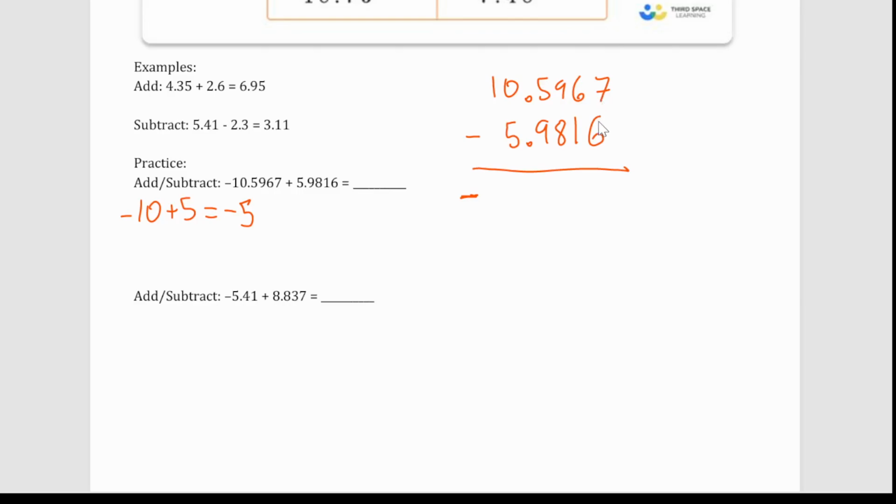So if I do the 7 minus the 6, that's going to give me a 1. 6 minus the 1, that's going to give me a 5. 9 minus 8 is going to give me a 1. For 5 minus 9, I can't do that yet. So I've got to borrow. And this is actually a good example where I'm going to have to double borrow, because if I'm looking immediately to the left of the 5, I can't borrow from the 0.